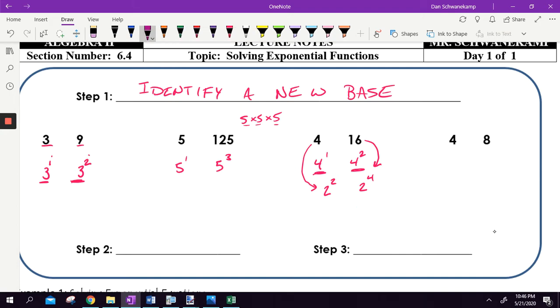4 and 8. Is there any number I could rewrite there? So a lot of times students will see this 4 and they'll be like, oh, 8 is 4. Yeah, 4 squared is not 8. Be careful with that. There is a number we can use here, 2. If I rewrote 4 as 2 squared, then I could rewrite 8 as 2 cubed. Now they both have a base of 2. We're good to go.